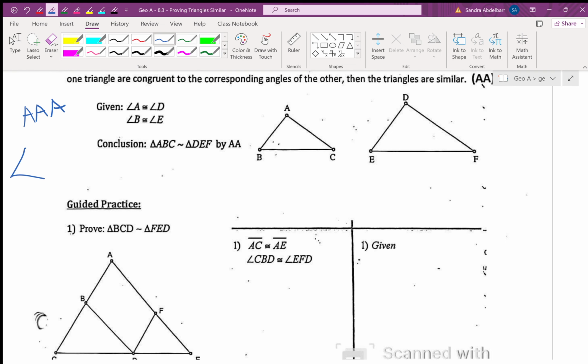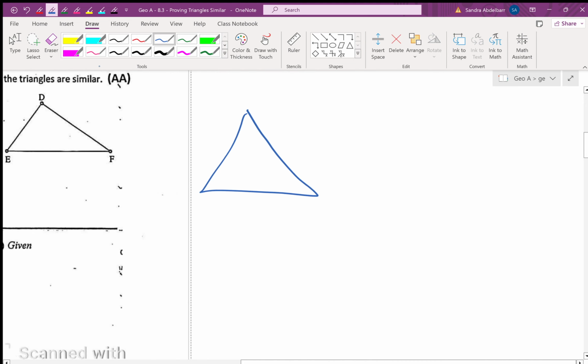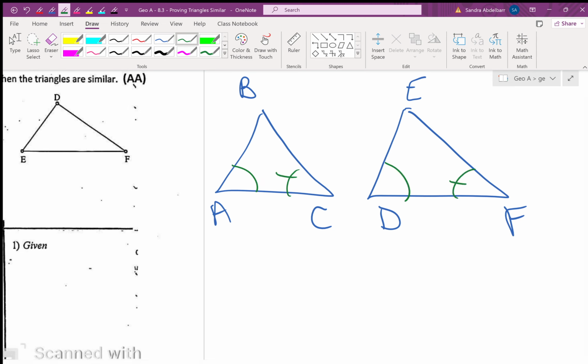If we have two triangles, you don't have to write any of this down, triangle ABC and triangle DEF, and I tell you that angle A is congruent to angle D, and angle C is congruent to angle F. If I have two out of the three pairs of corresponding angles congruent, will the third pair also be congruent? Yeah, by which theorem? Who remembers the name of it? The no choice theorem would get the third pair.